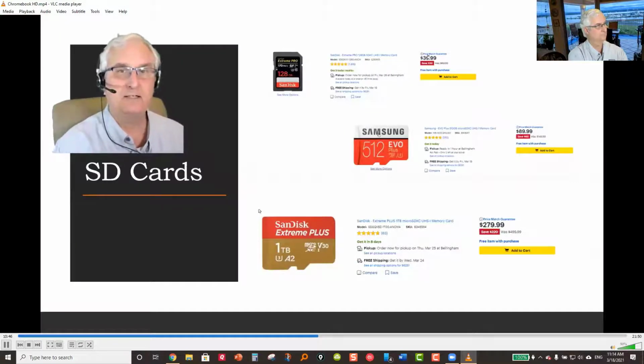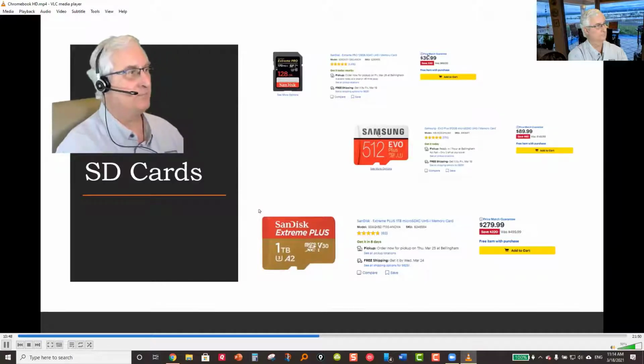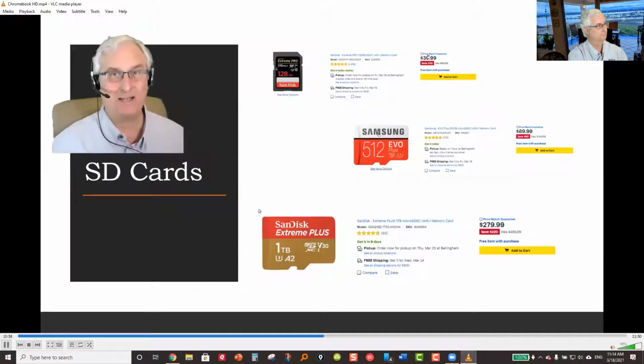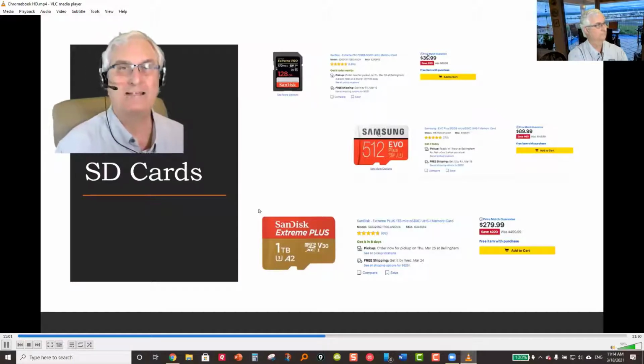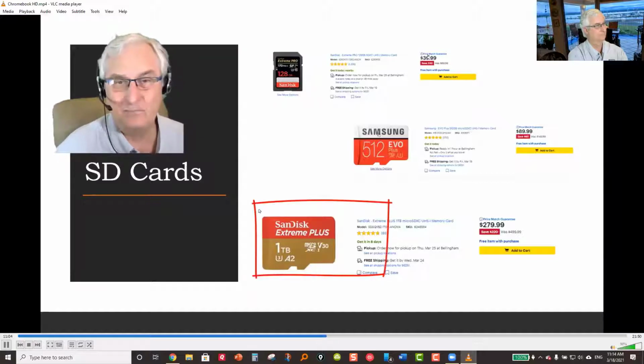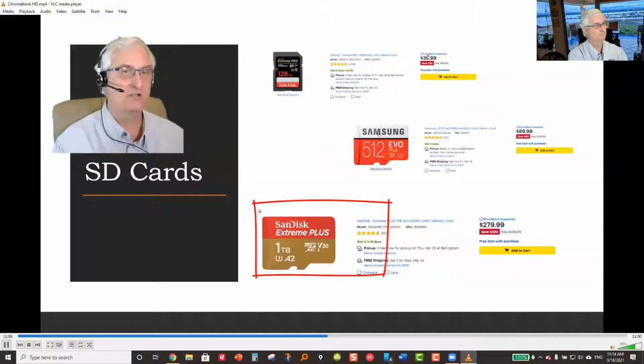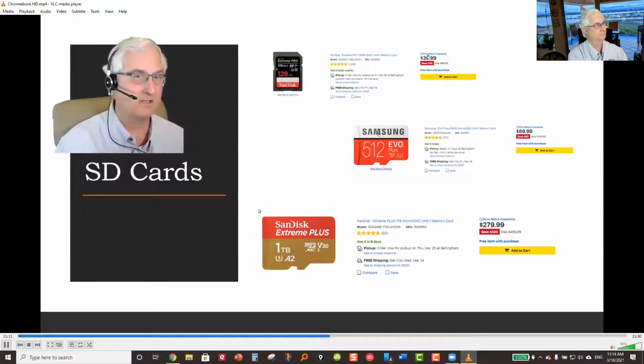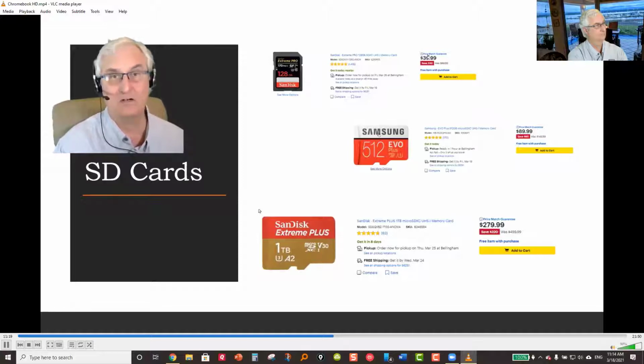Now, if you look at these cards, they are super cheap. You'll see 128 gigabyte was 40 bucks, 512, $90, and you can even get a terabyte. I mean, if you're really worried, you can buy a terabyte card and stick it in, and that was, I think, $279. So lots and lots of memory. It's cheap. You can just add it if you want. Not a big deal. My advice is don't get an SD card when you first purchase your computer. It's something you can add later. It's not a big deal. You most likely won't need it.